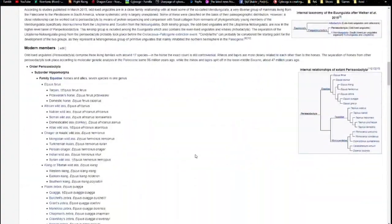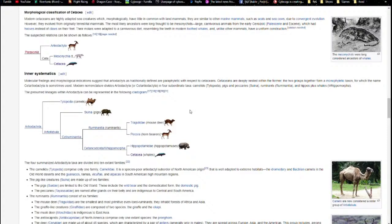Is there a possibility that some subspecies of human is still living in the ocean? Who's to say? Since when was I talking about hominids, Juice? We're talking about ungulates right now. Humans are not in the ungulate family. So this is only for ungulates? Only ungulates have a counterpart that they can mate with that lives in the ocean? Well, I wouldn't say that a hippopotamus can mate with a cetacean because the cetaceans live in the ocean and are very specifically made to live in the ocean, and hippopotamuses live in the African rivers. It doesn't look that far. You could just jump up a little bit to climb the ladder.